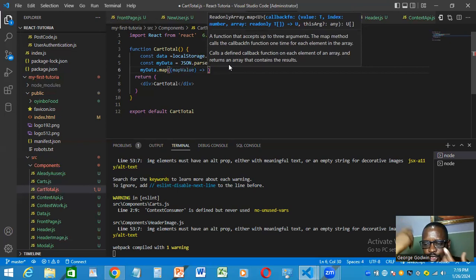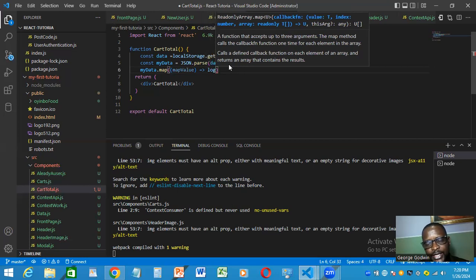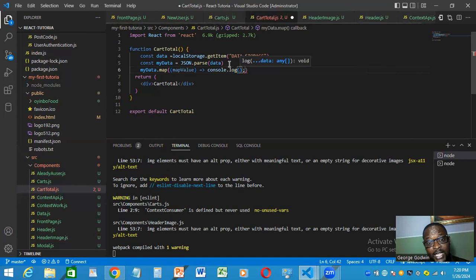So right now, I need to check if this comes in string. Just as I said, if it comes in string, you won't be able to get the real value of whatever you are summing. To check, I will console log it and use typeof map value dot total.